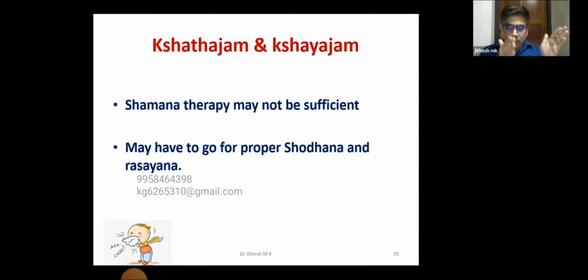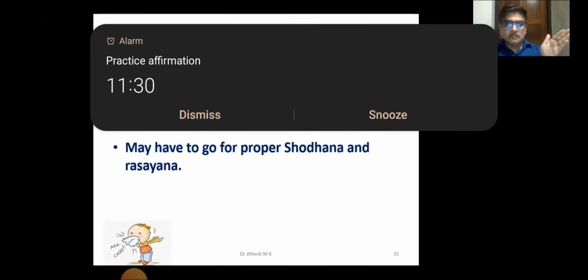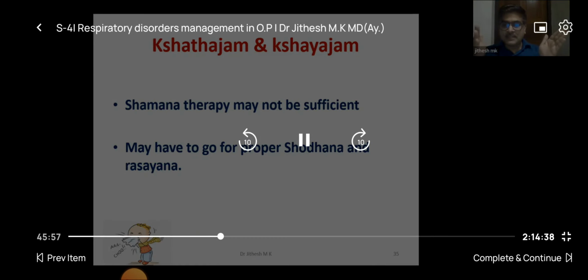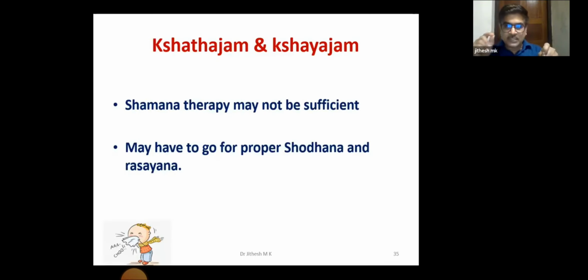Then here usually the Kshataja and Kshayaja, preferably of the vitiation of Pitta and Rakta. Here we have to go for Tikta Rasa Pachana, that is, Pachana with Tikta Rasa. The Dravyas we can use are Patolamuladi Kashaya or Amrutottaram Kashaya, or Amrutottaram can be substituted with Patolamuladi, or even Guluchyadi Kashaya, etc. We have to adopt these in this condition. And either Sudarshana Vati, Sudarshana Churna or Mahasudarshana Vati, etc. is an option here. So this should be the line of treatment.